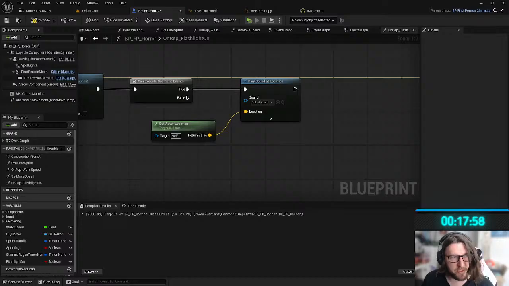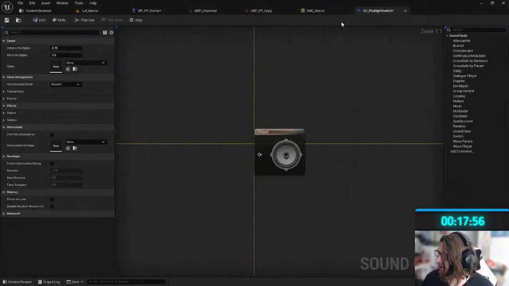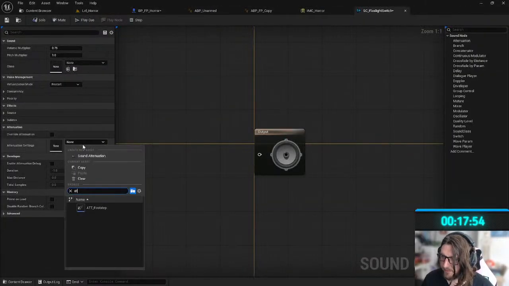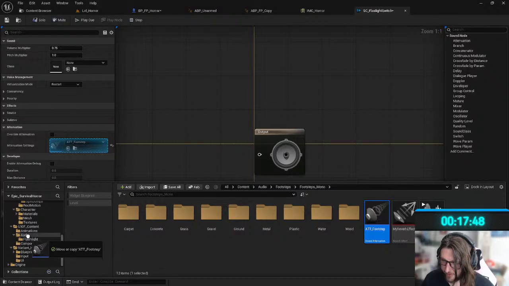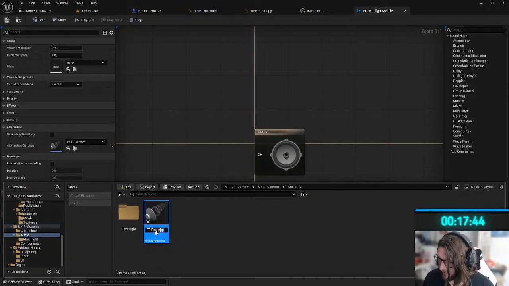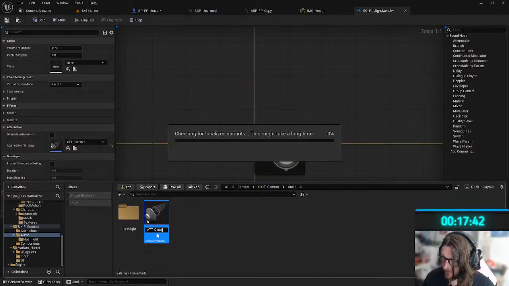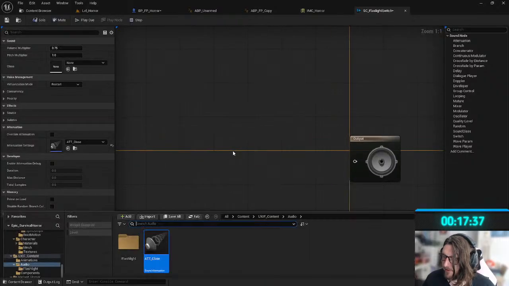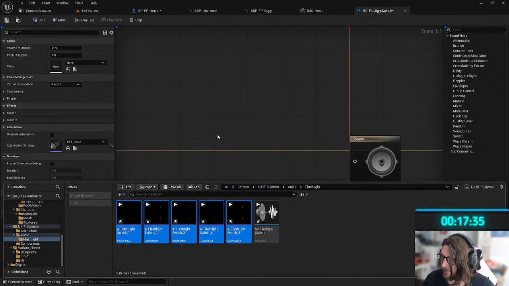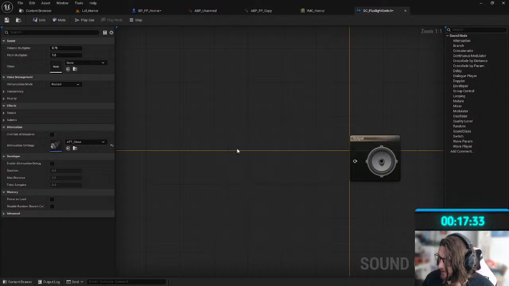Let's make sure we have attenuation on this. Let's duplicate the footstep attenuation, put it into our audio folder. We'll just call this close. Use that in here. Grab our flashlight sounds. Random, multiple wavs.